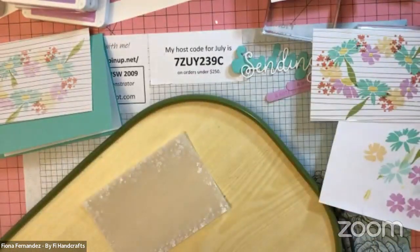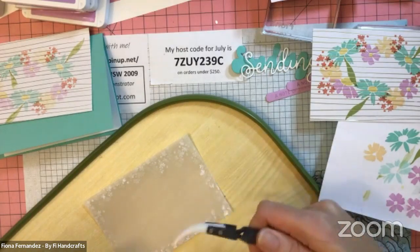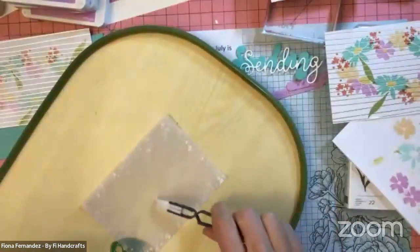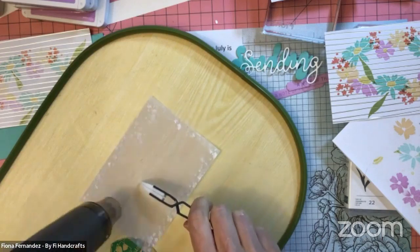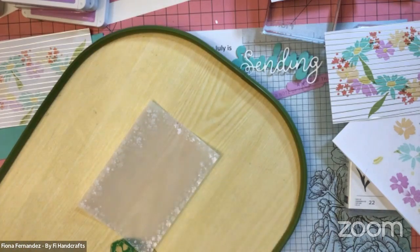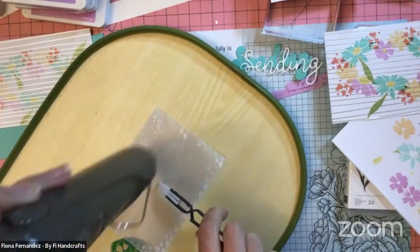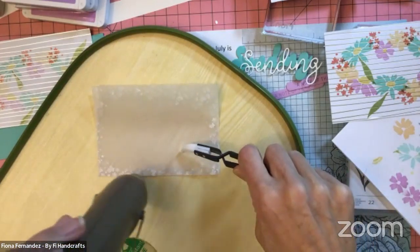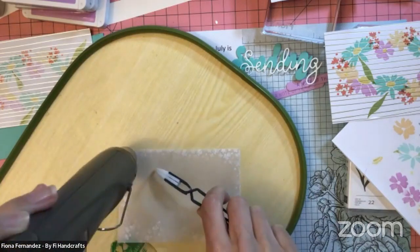Let's put this on here. You can use your tweezers to hold it without sticking your finger on it, which is cool. I'm not going to put them in it, but normally if you're embossing something, you could use your tweezers to hold. I don't want to get the white on there. So this little board I've got is a melamine tray, and it's heat resistant. Oh, it's turning automatically. That's handy.